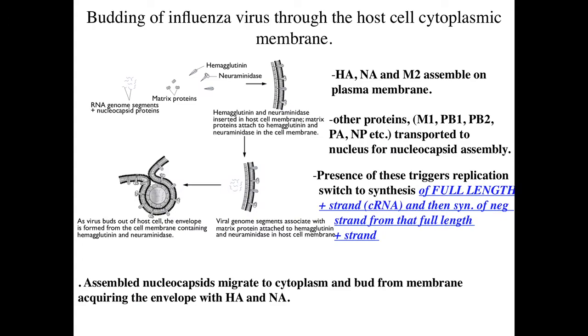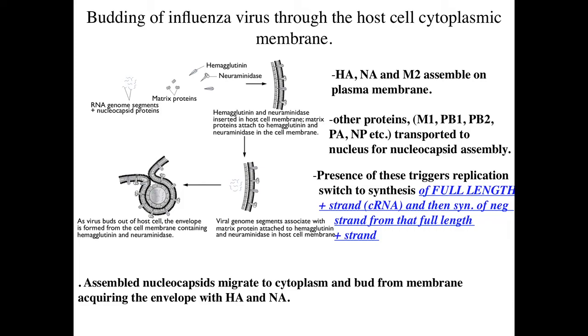So now, once those ribonucleoprotein segments are synthesized and put together in the nucleus, they're going to be transported out of the nucleus, where they're going to go to those portions of the membrane that have been targeted with the hemagglutinin and neuraminidase. So remember, we talked about the fact that 3 viral proteins need to be inserted into the host membrane so that the virus, as it acquires the envelope in leaving that cell, is going to have the hemagglutinin protein, the neuraminidase protein, as well as the matrix 2 protein, that ion channel.